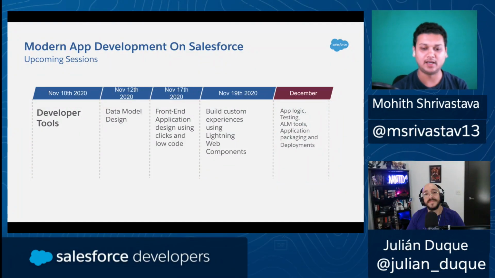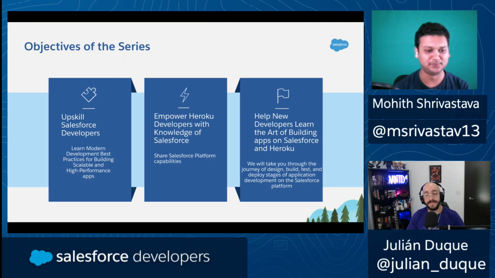We'll also look at application packaging and deployments for both Heroku applications and Salesforce applications, and we're going to also explore some of our sample gallery apps. Specifically, we will look into the eCars app, which was launched recently, and we will try to uncover a lot of the code that's there in that application.